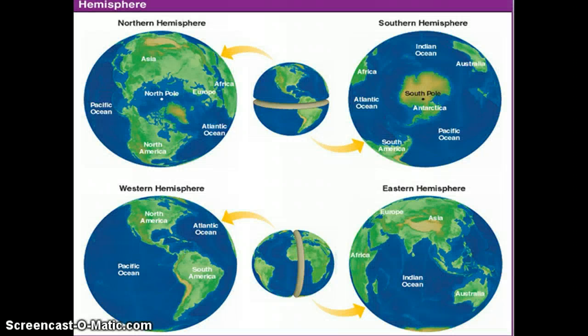This next slide shows a few examples of the different hemispheres. You will see the northern hemisphere highlighted here, the southern hemisphere highlighted over here, and kind of what the globe looks like from that perspective. Same thing down below with the western and eastern. As you can see, when we look at the eastern hemisphere, you see Africa, you see Asia, and you see Australia, the primary areas that we will study this year.